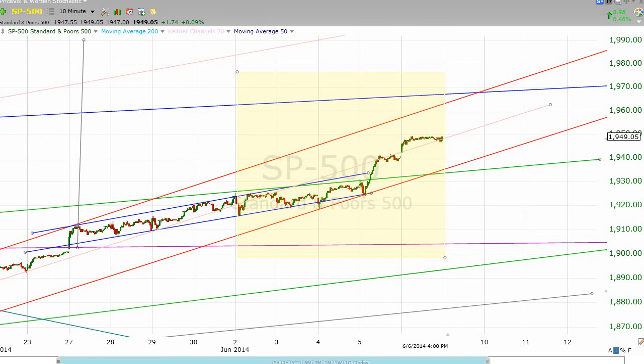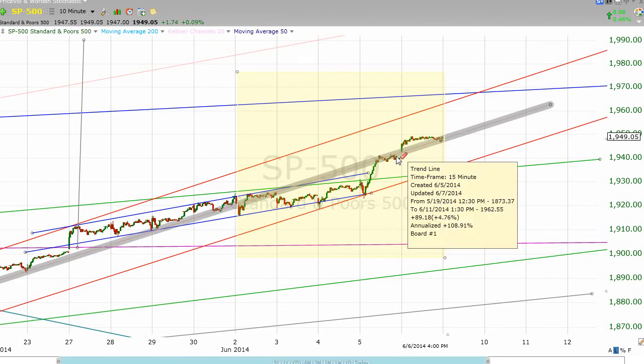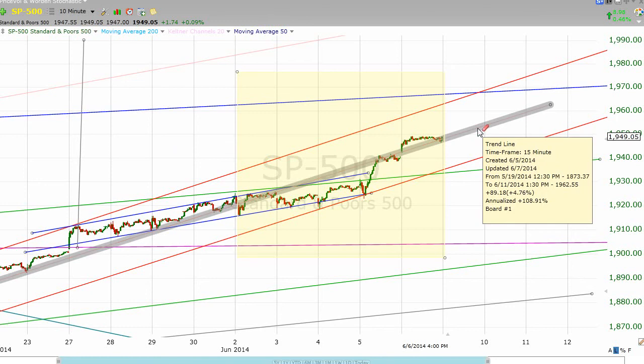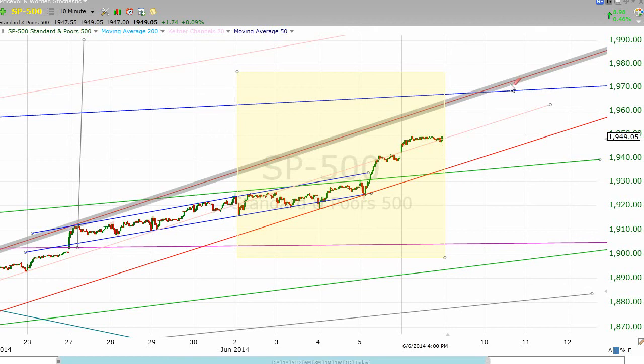Now I'm thinking 1990. Additionally, I mentioned that sometimes you get a little bit of resistance in the middle of this channel. I was surprised by Friday's strength. We got up over that little midline and really stayed over it the entire day. So it looked like we might have been hitting some resistance here, but Friday, nope. We got over that. We stayed over this line. And if you look at the chart, I think the reasonable expectation is we're going to tag this red line.